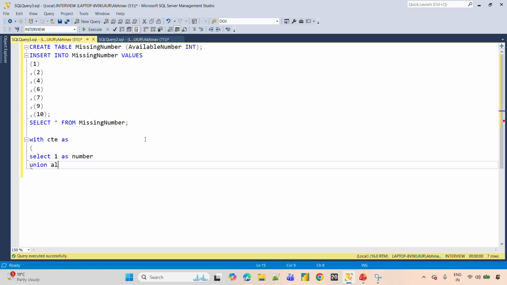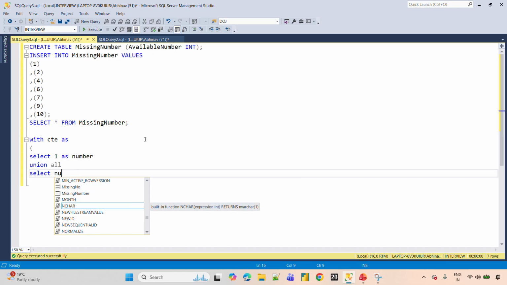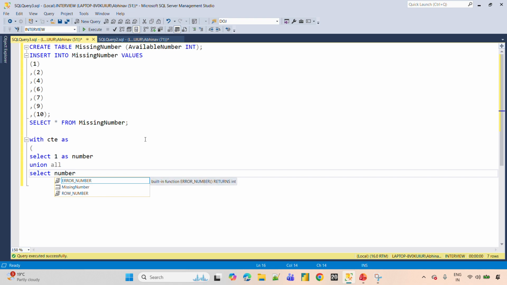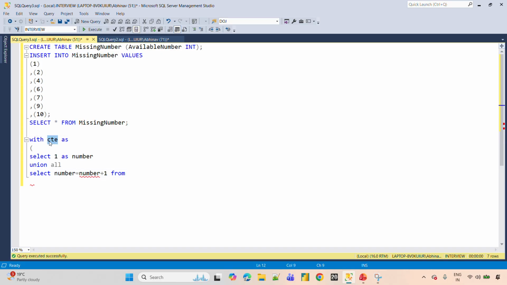Okay, UNION ALL, and then we have select number plus 1 as the next number, that is, number equals number plus 1. And from where are we going to take it? We are going to take it from the CTE.